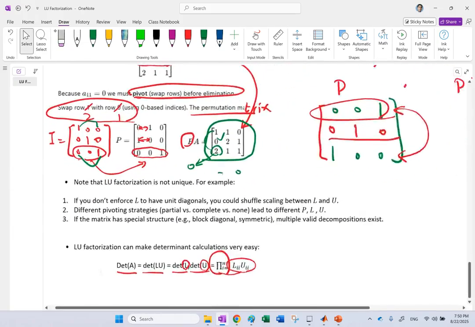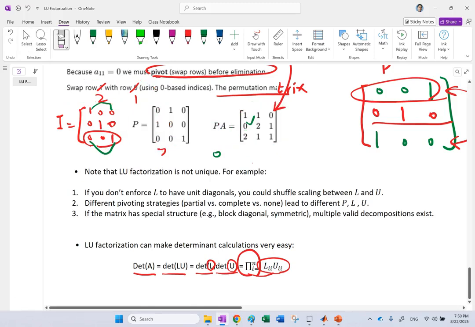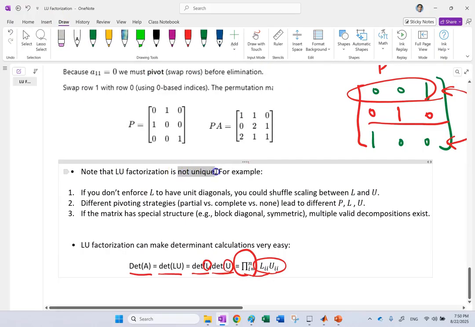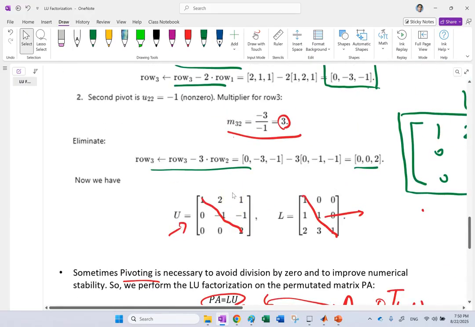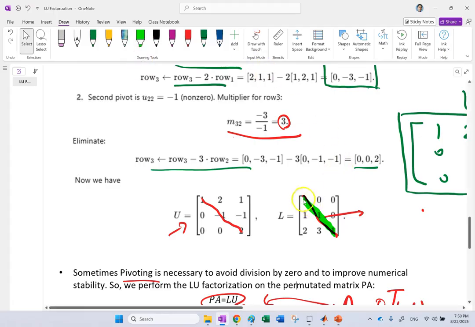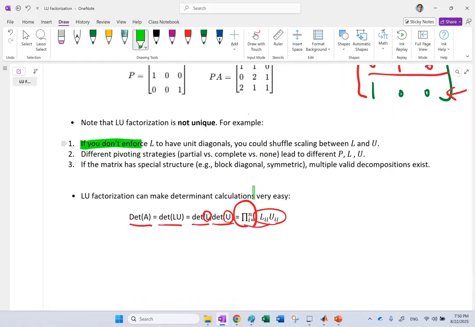One, is LU going to return the same answer every time? Well, not necessarily. The answer to LU factorization is not unique if some conditions are not satisfied. Like what? Remember, when we did the L, we made an assumption. The assumption was that the diagonals of L are all 1. If we don't enforce that, so diagonals of L could be any number other than 1, then the numbers in U will change accordingly and you would get different answers. So that is one of the cases that you have to make sure of.